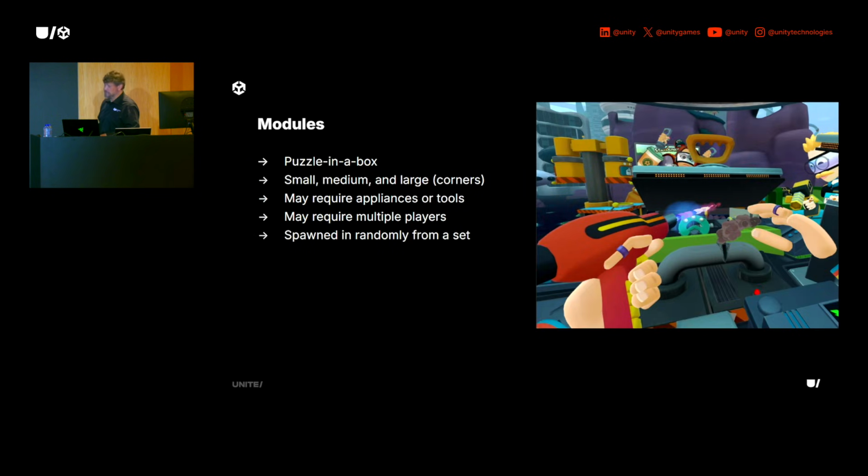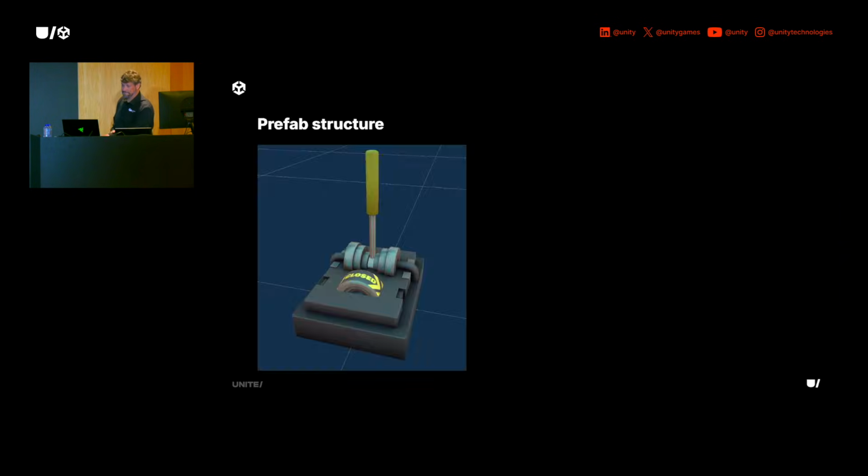So these all come in 3 different sizes. We've got small, medium, and then those large corner ones. Some of them, the players have to collaborate with each other. Some the player can solve by themselves. For example, if you were at the station that has the fuel pump and you happen to get the fuel tank, you just fill it with gas yourself. They get a lot crazier than just filling with gas, but that's a good place to start. We've got around 20 modules per dimension, and we kind of randomly spawn them in for each of the cars. You get 3 cars per shift.